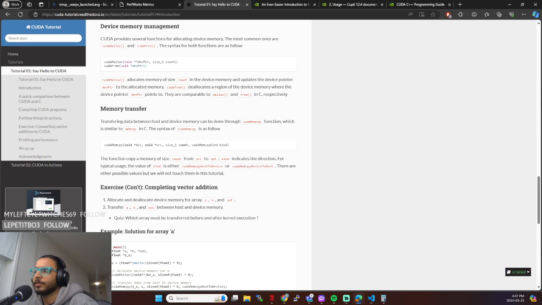So just this word is added, and it's similar to what we have in C. The syntax of cudaMemcpy is as follows: destination, source, size, and then the kind. There are two types of operations: one from the device to the host, one from the host to the device. This is cudaMemcpyKind, so you give the kind of transfer. We are doing host to device first, and once we are done with all the operations, we will be doing device to host.